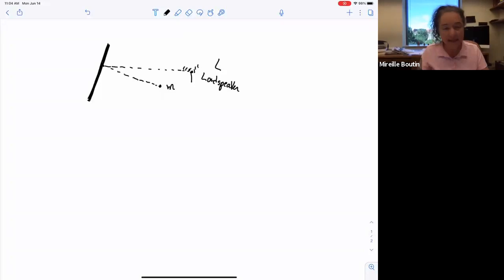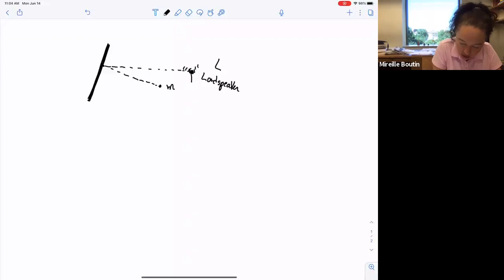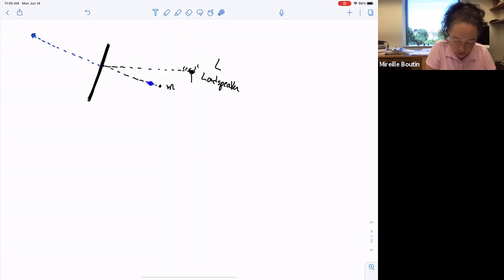Now, it turns out that instead of modeling the problem this way, we can think of the sound coming from what we call a mirror point. So if you take the loudspeaker position here and you do a mirror image with respect to the wall, say about right here, then you can think of the sound as coming from that mirror point, and the time it took to go from here to the wall to the microphone is the same time it took to go from that mirror point to the microphone. So when we talk about the wall, we often identify the wall with the mirror point, and we use the variable s to denote the mirror point.